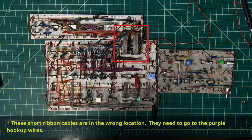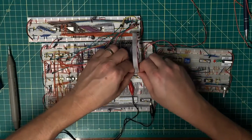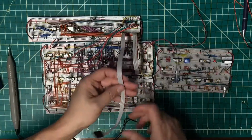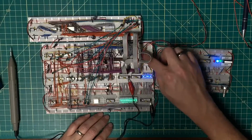I'm hooked up to the wrong spot here. Ultimately, these need to come down here, so I need to make some more ribbon cables. Let me see if I can steal something. Okay, I did find a couple of cables that should work here. This should be long enough. All right, let's power that on and see how that goes.